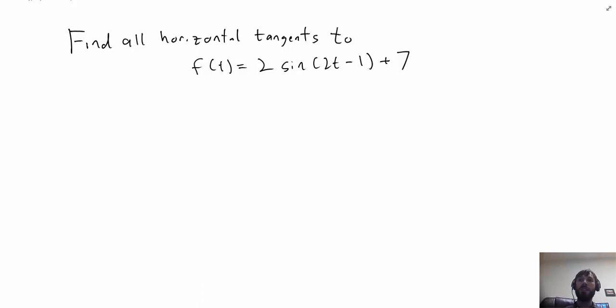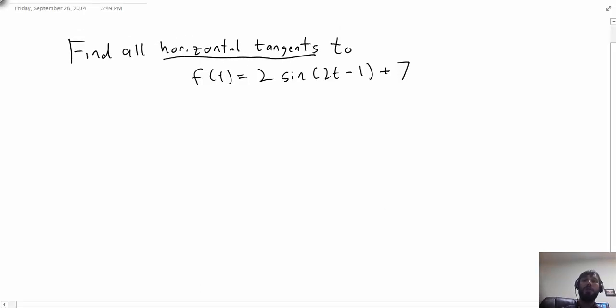For problems like this you certainly need to think about the unit circle and where sine and cosine are zero, for example. But the first step really is to think about horizontal tangent. Whenever you see that word, the first thing you should think of is slope, which should lead you to take a derivative, and horizontal means that the slope should be zero.